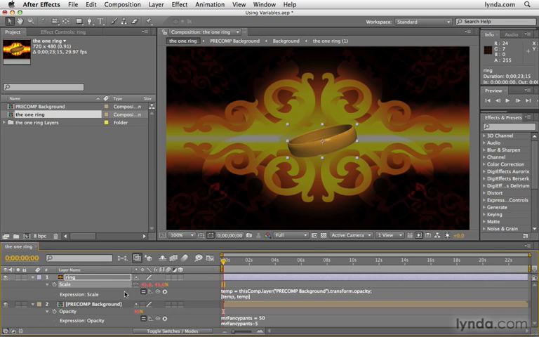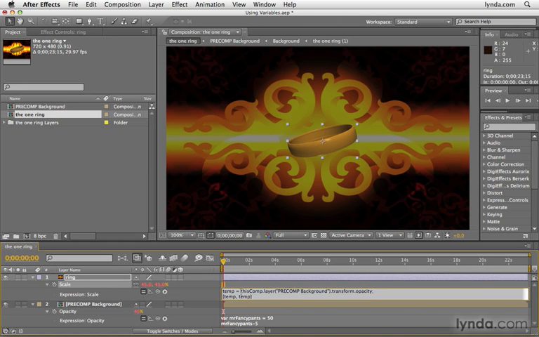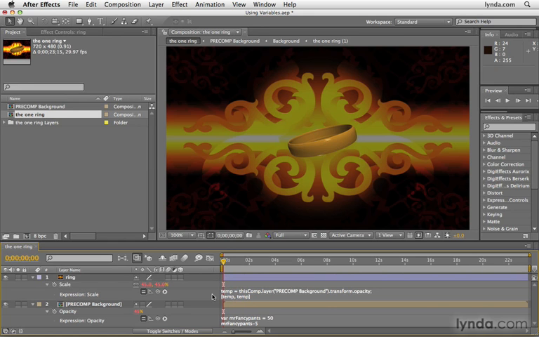Now, variables are something you see a lot in expressions, and oftentimes those with experience in coding in other languages will type var first, just so they know that that is a variable. And at this point, you might be asking, well, why would you want to do variables? Why wouldn't you just type in the same thing? If this is what temp is, why wouldn't you just type that twice? Well, the thing is when you start getting into any kind of programming language, there's a lot of text. And just like naming your layers in Photoshop or After Effects, it's one of those things that doesn't seem that necessary at first. But once you start getting a big project that's very complex, then you'll really wish that you would have named your layers correctly.